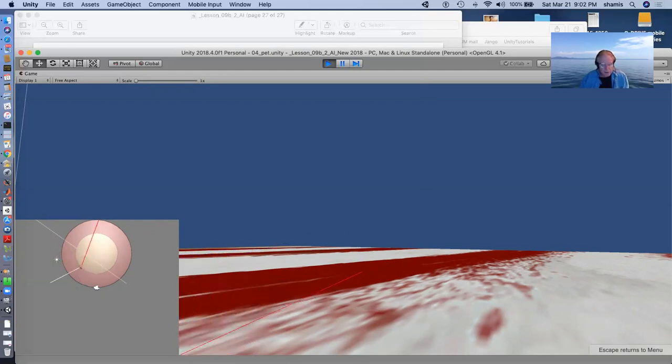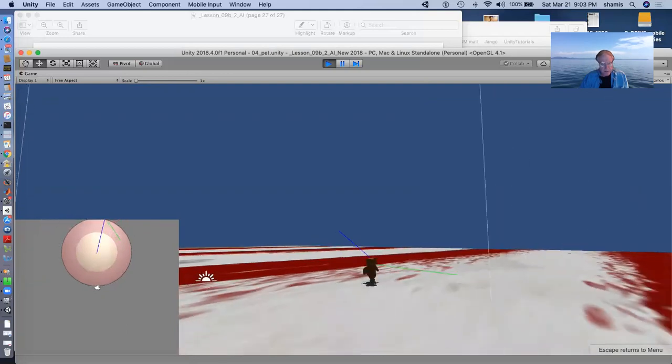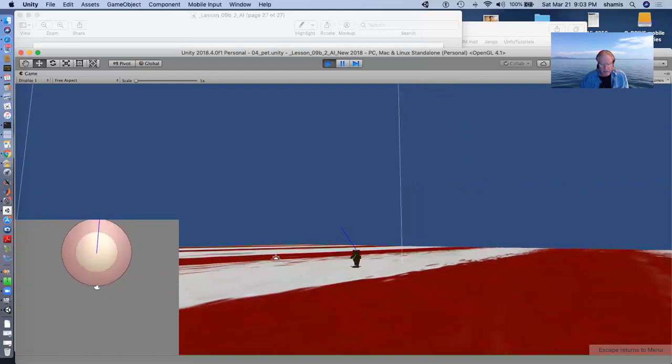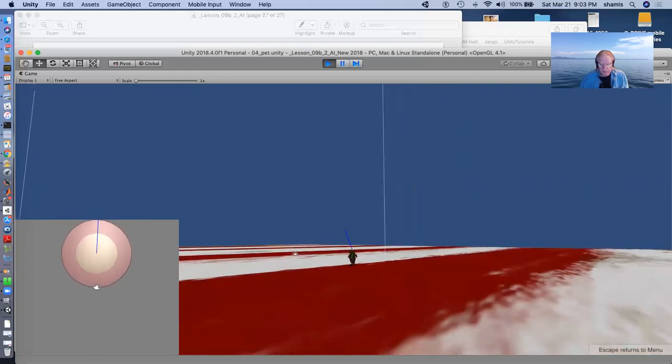And so as this thing is switching back and forth between its behavior, right now he's just kind of wandering around me. Every once in a while he goes outside the outer circle and then he comes back in again. And if I take off, he of course follows me and eventually gets inside the circle and goes back to wandering.